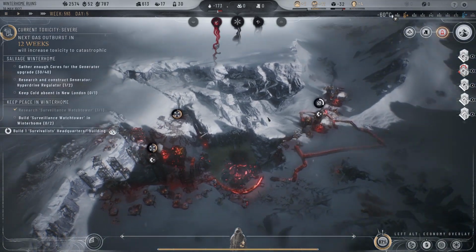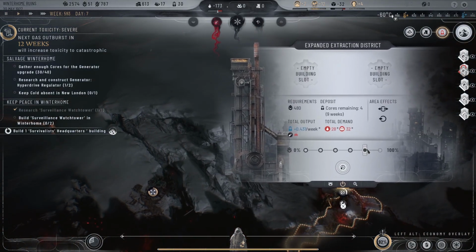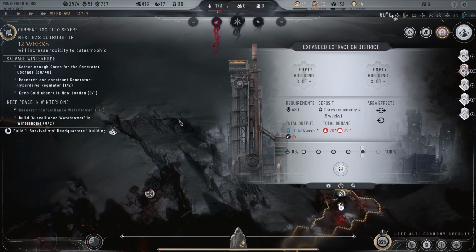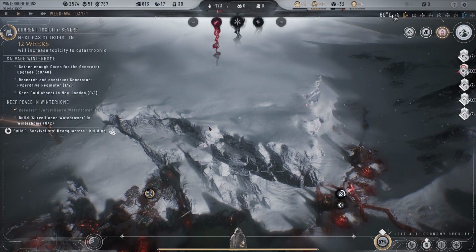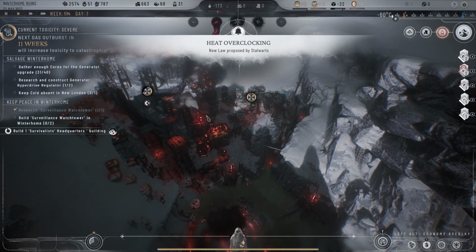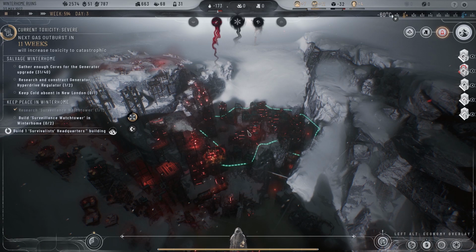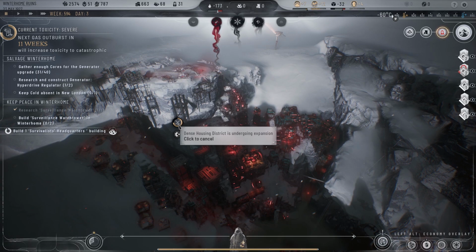And then back over here in Winterhome, how are we doing? Can we possibly put that back up to full operating thing? No, we can't. No, we cannot, because we haven't got enough people. They might be over here doing some building. Right, heat overclocking. So that might make things way more efficient. The housing district is done, which is wonderful. So yeah, that's diminishing. We need to get that one done.